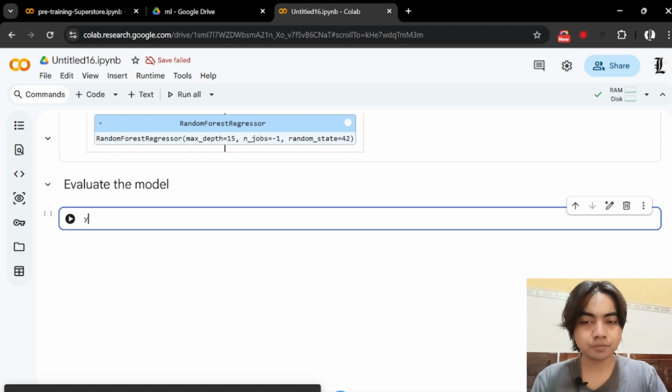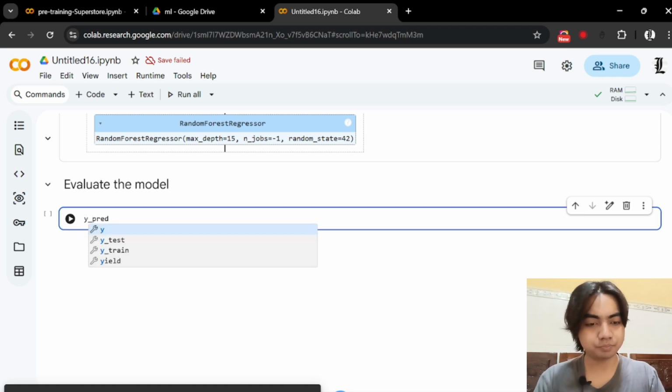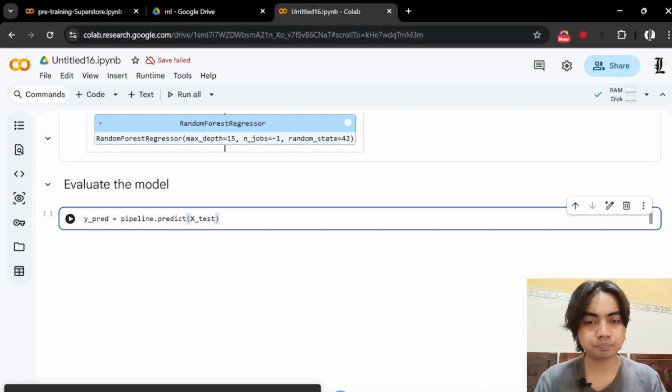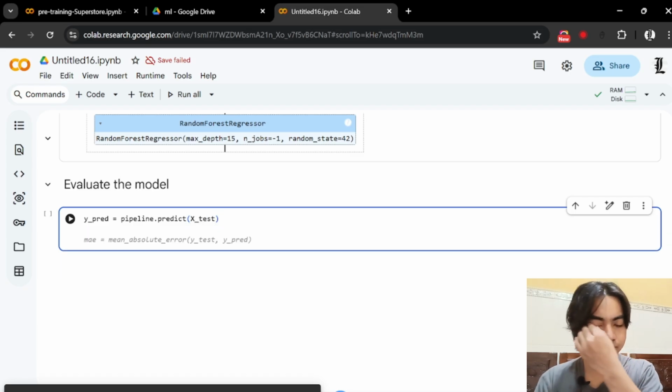Okay, now first of all I want to create the prediction, and then it's going to be pipeline.predict, and I would like to predict the X test. Okay, and then I would like to compare the prediction and the actual data using mean absolute error and mean squared error.